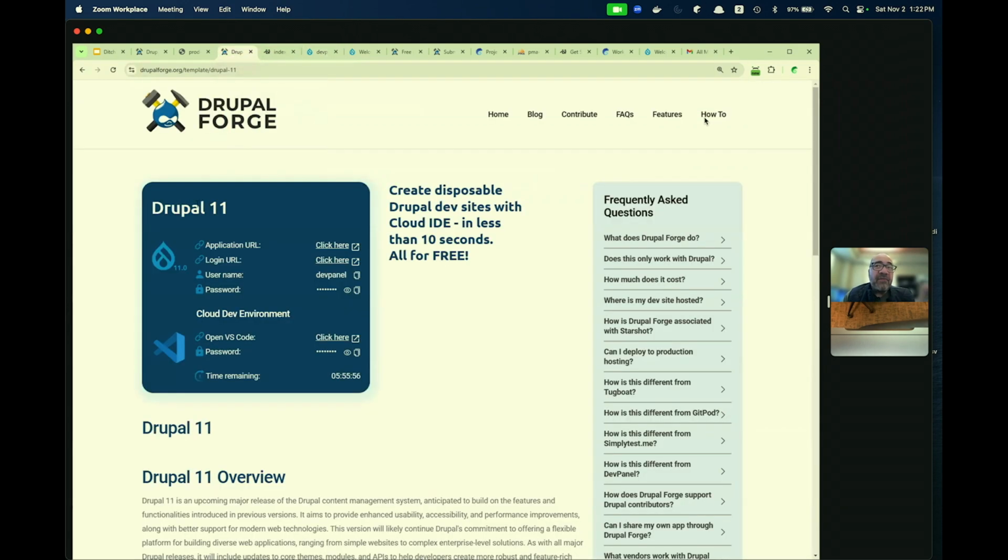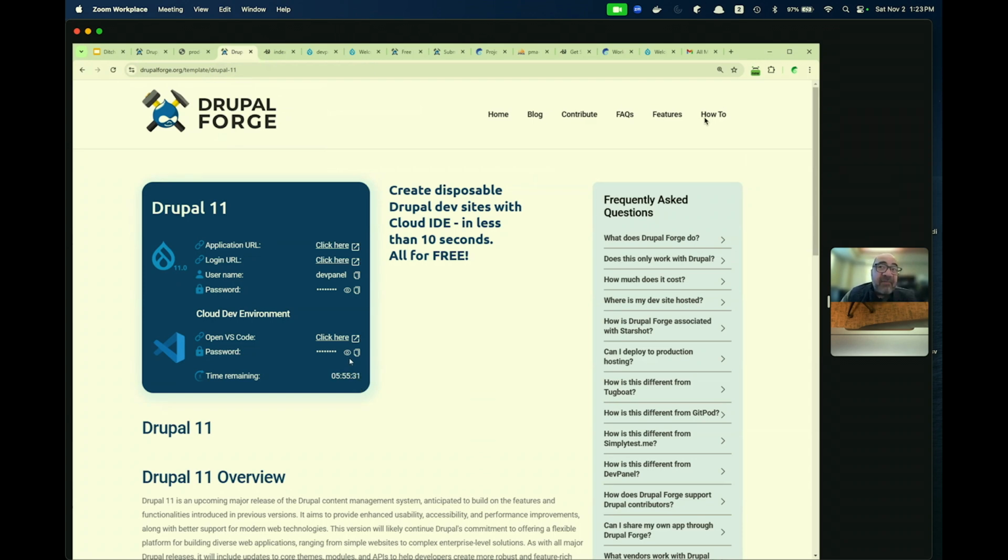When you're launching it from the widget, you only get 6 hours, and it tells you how much time you have left here. After 6 hours, if you launch it from the widget, there's no way to save it, there's no way to extend it, it just goes away. That's it, it's done. So you can experiment with it all you want, but that's it.